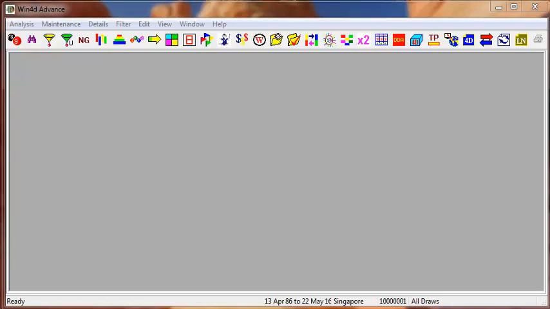Looking at today, it's already 2016. When it comes to this October, Win4D Advanced will be 16 years old. As we know, sit down and seriously think about it: any software that can last more than 3 years is never an easy thing. We lasted not just 3 years, we lasted more than 3 years. In fact, we are coming to 16 years. And how could we do it?